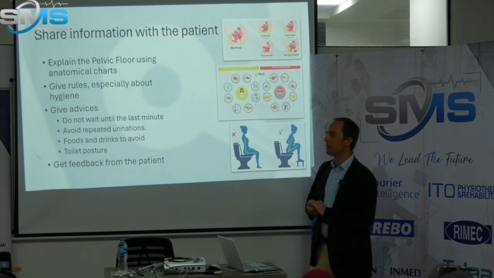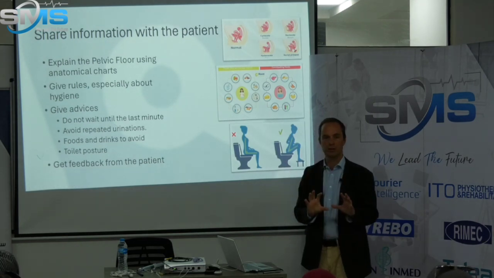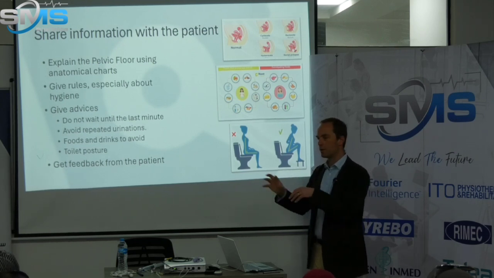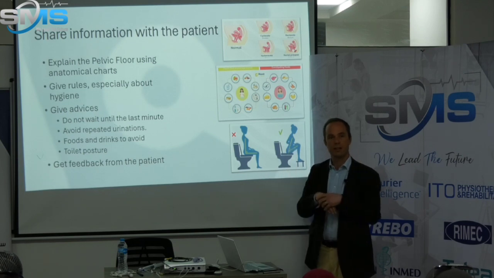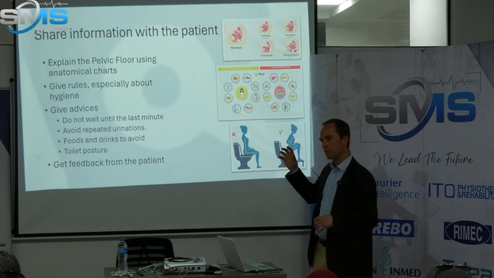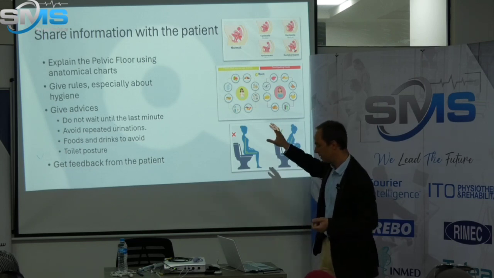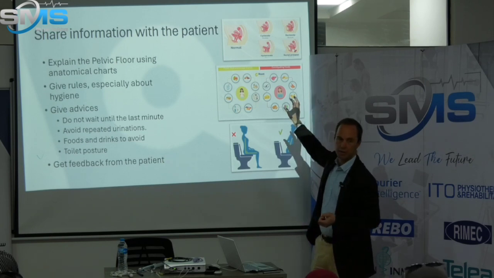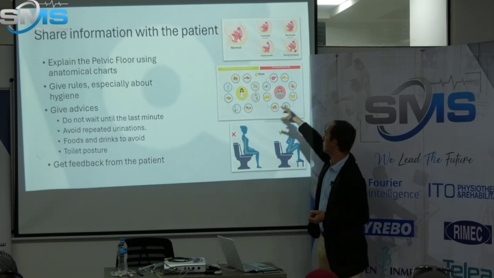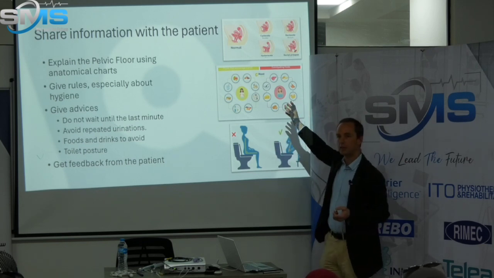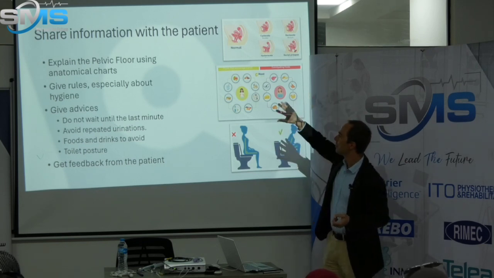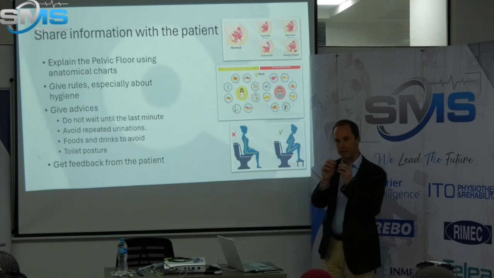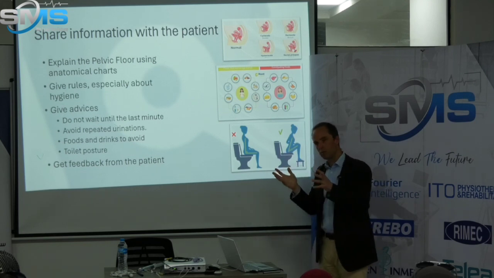Okay, another point is once you did the assessment, you have to talk with your patient because she has to be an actor of the rehabilitation. She cannot come and just wait for you to do magic. It will not work. She has to understand in order to do it correctly. So there are many things in this device that you can show to your patient: anatomical charts, good posture, food to eat, what to eat and what not to eat in case of anal incontinence, for example. There are many, and you can use whatever fits your patient to explain to her what her problem is, what she can do, and how it can get better.